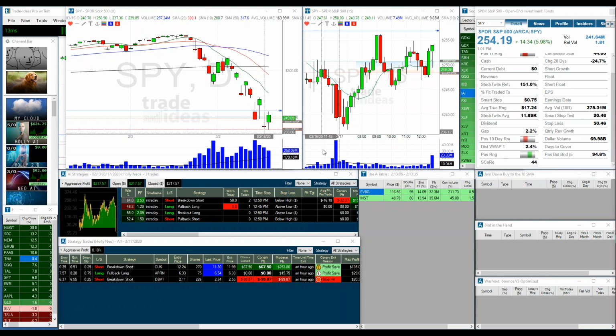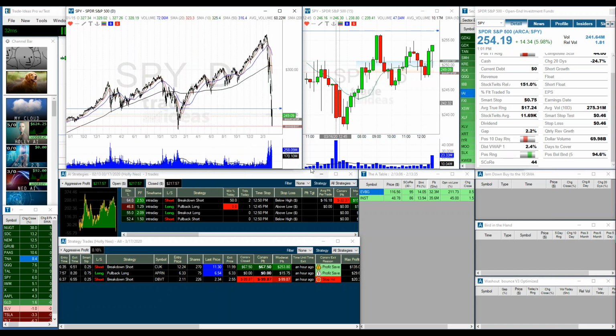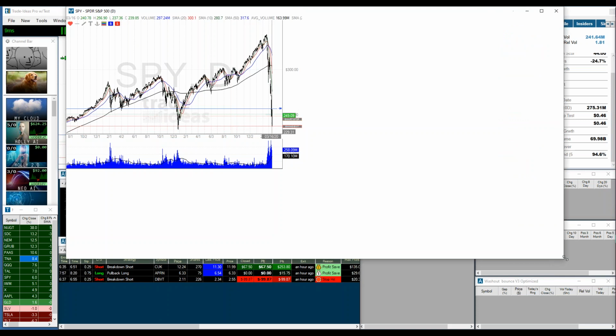But the point is, it doesn't matter what the markets look like when they close. The overnight risk is just so much in play right now. So there's really not much semblance or much organization here to talk about other than, yes, we're oversold. Yes, we've had an unbelievable amount of damage.